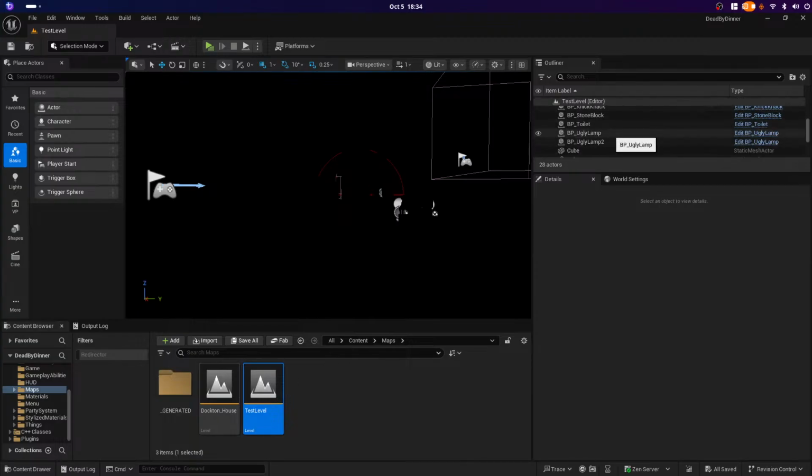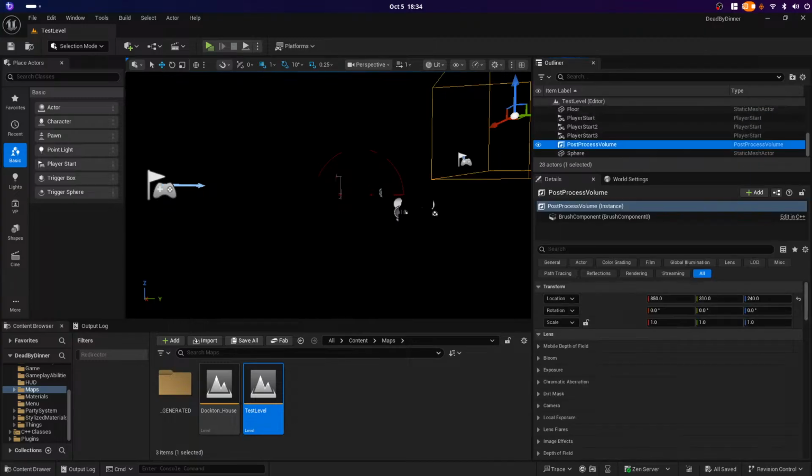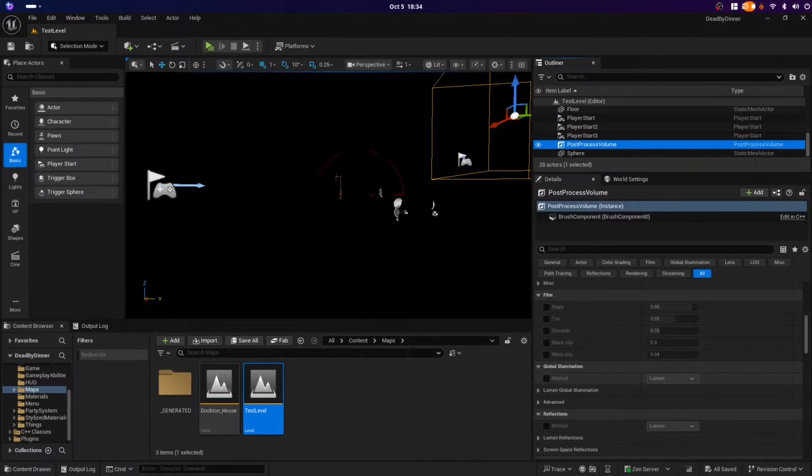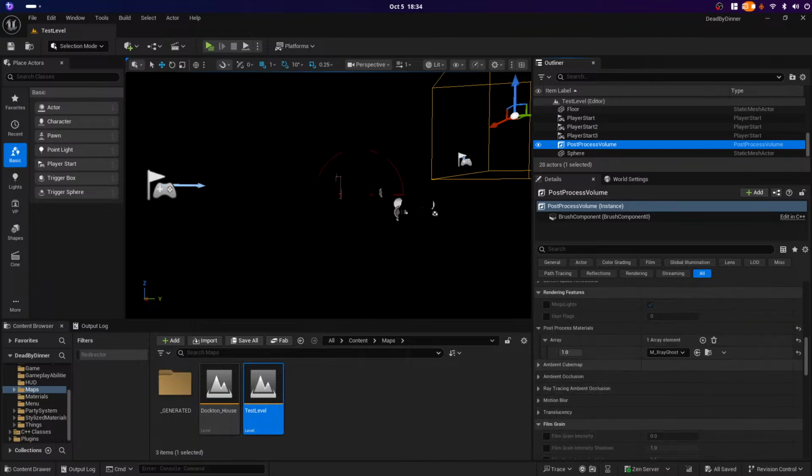We just need to go over here to our post-process volume. We've got our materials, and we just actually have to add one for uneasy and a second one for not uneasy, and for treacherous, what did I call it?